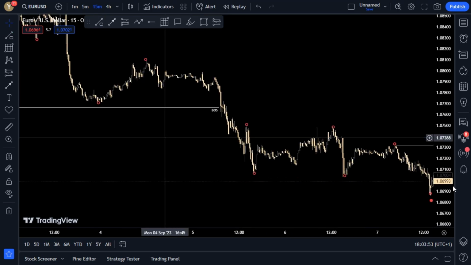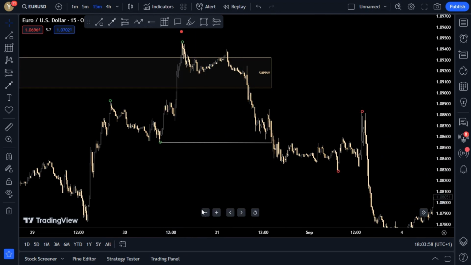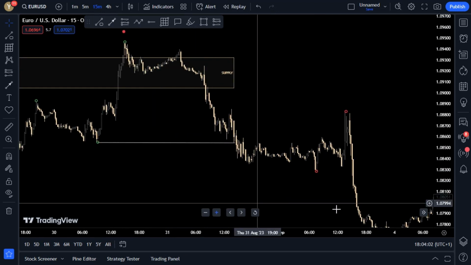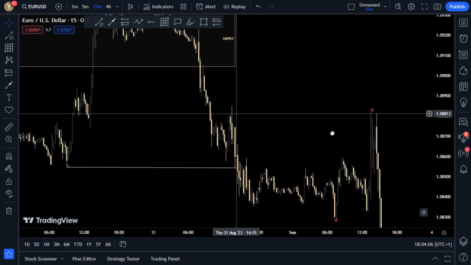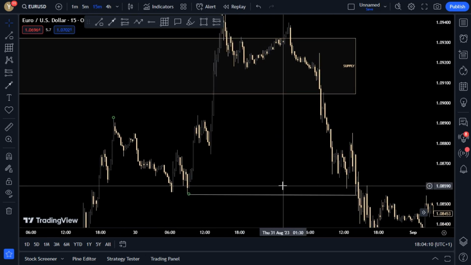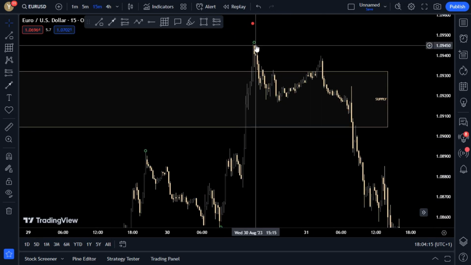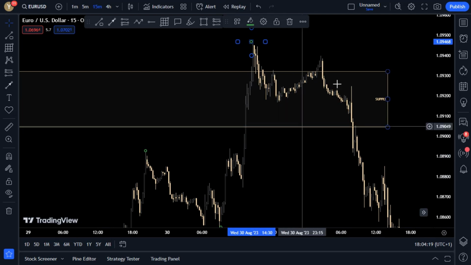So now let's go back to this level, to Monday. I'm going to walk us through the whole week and all the possible opportunities that were available on EURUSD. Price reacted off the supply level from the H4, and it's enough confidence to start to see rejection, to start to see the continuation downward, because price is already heavily trending bearish on the H4 time frame.